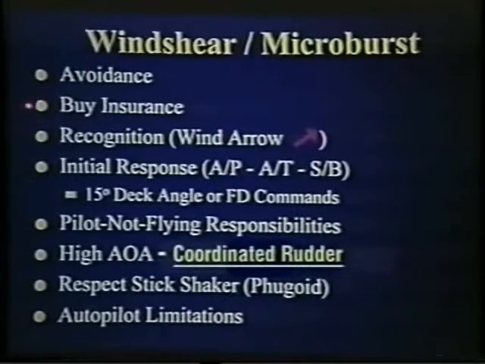Buy insurance. What's that about? In all American Airlines manuals, it tells us that if we're going to start an approach in unsettled weather conditions, I don't mean thunderstorms, but you know, rain showers in the final approach zone and so on, what do our manuals tell us we can do to protect ourselves on that approach? Sure. Exactly. I heard both of those answers.